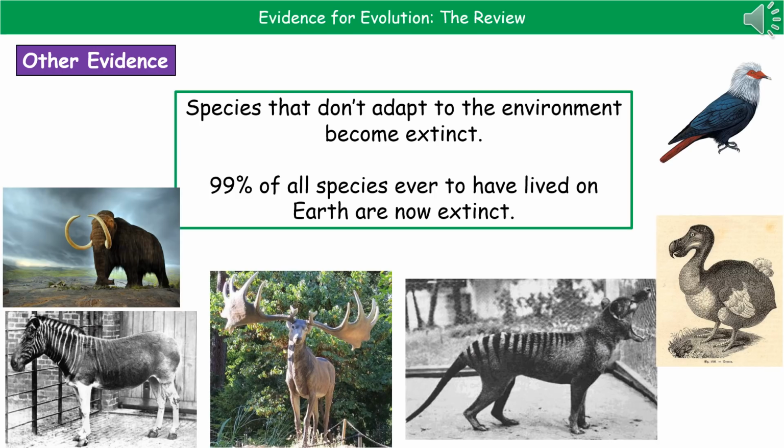It is worth bearing in mind when we're talking about evolution that not all species will evolve. What we actually find is that if there's a species that's unable to adapt to the environment, then they will become extinct. And by looking at all of the information that we've gathered through all these different means, we can say that 99% of all species that have ever lived on Earth are now actually extinct. And unfortunately, due to the activities of us as the human race, the number of species becoming extinct is still increasing, and at quite a scary rate.